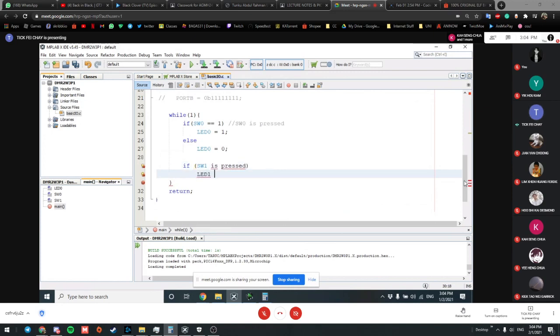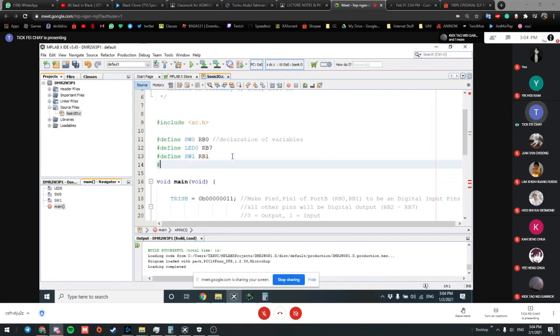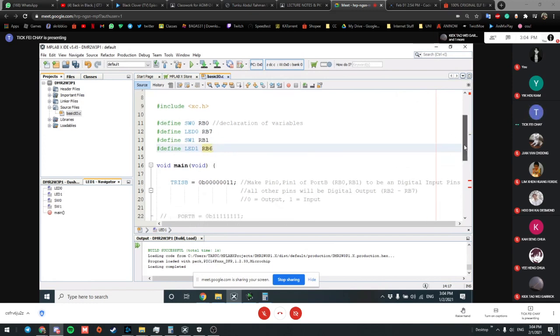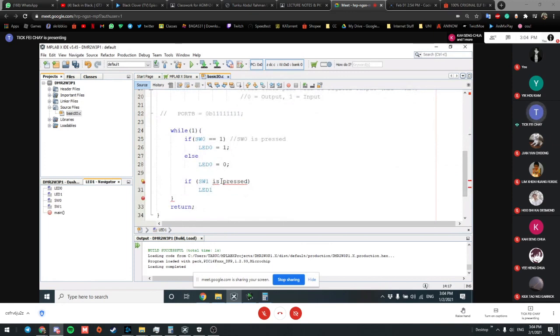I haven't declared it, sorry. So #define LED1 to RB6. I use RB6 as LED 1. So now if switch 1 is pressed, LED 1 equal to 1, turn on.